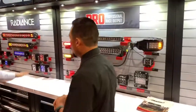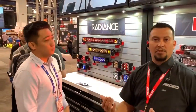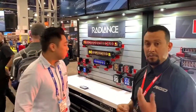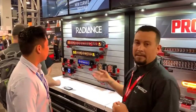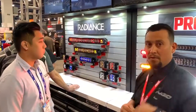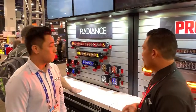And the last one we'll go over is going to be our Radiance line. The Radiance line has been great for us because of the new price point to the market. We're still the brand that's known for its premium product and its rigid performance, but we added a fusion. Now, what this allows us to do is have your entry-level line of Radiance, your front row, and then your vest with a deck. So now we're going to have an option for our customers to be able to furnish your line with the Radiance.